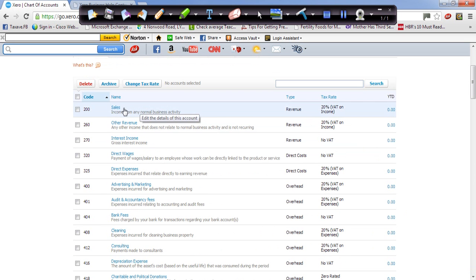And you'll note here that at the top we have sales. What Xero isn't giving you is the default balance sheet profit and loss format, but you can see that we start off with sales. So if you needed to add, for example, a new nominal code within sales, because we might need to analyze our sales further, it would need to be within the 200 range.